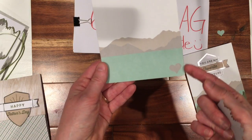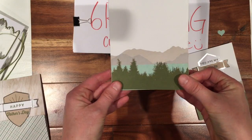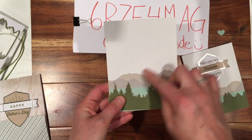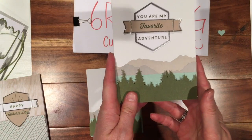Okay, you could do it out of the other layers underneath too, because you don't see those layers, so you might as well use them. Then this pops up over top, and then you do your little saying like this one here. Okay, so you end up with this card.